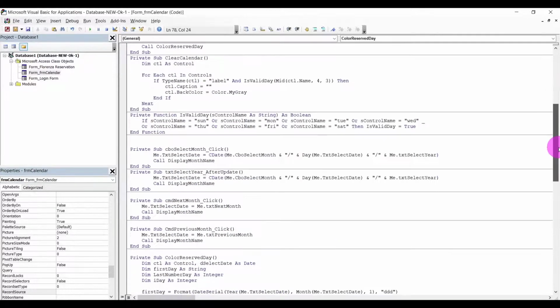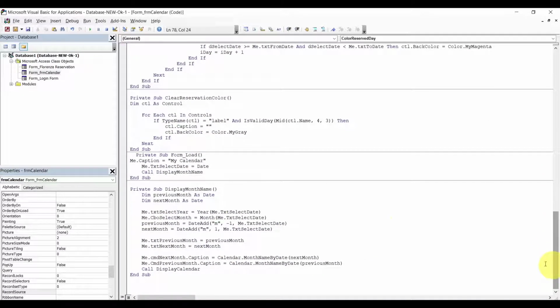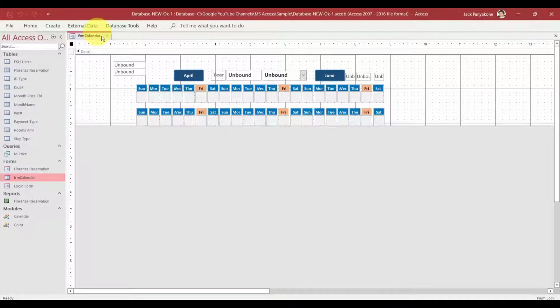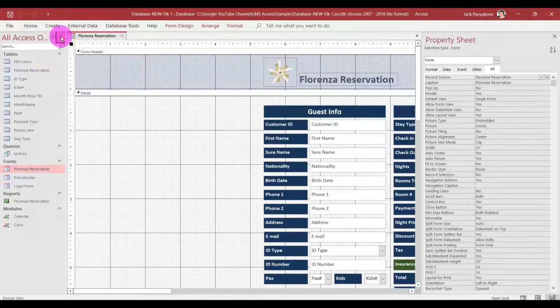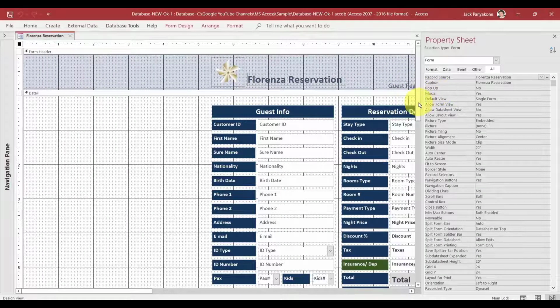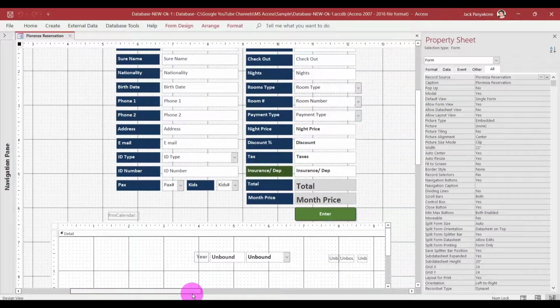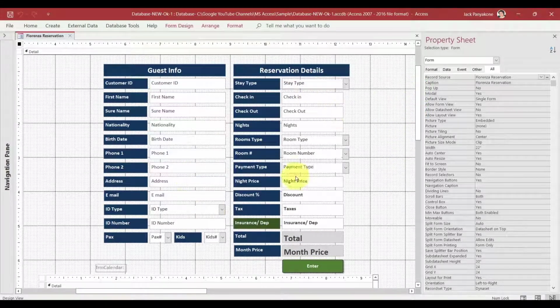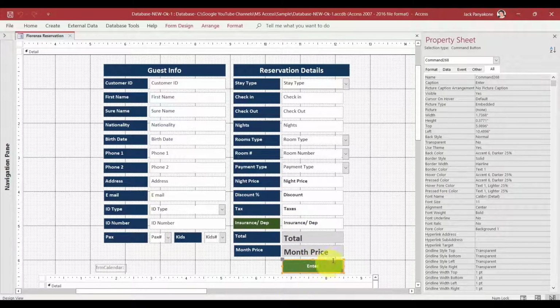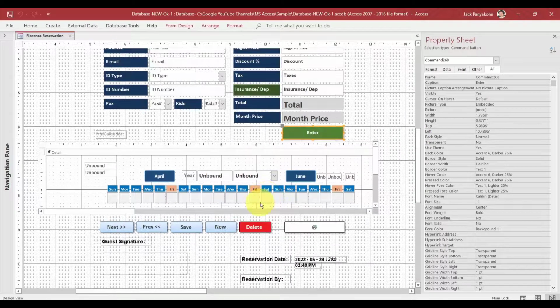That's it. That's all she wrote for that guy. Now let's go to our main form here. Wow, it's going to be easier than I thought. I have no idea how this guy works. But what I noticed is that this button right here, see this enter. Anytime you hit enter, we want to color this guy. So every time you hit enter, color.